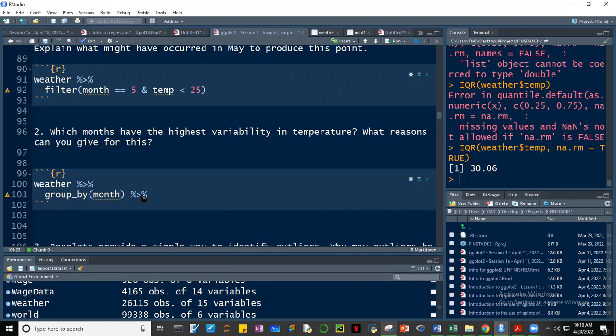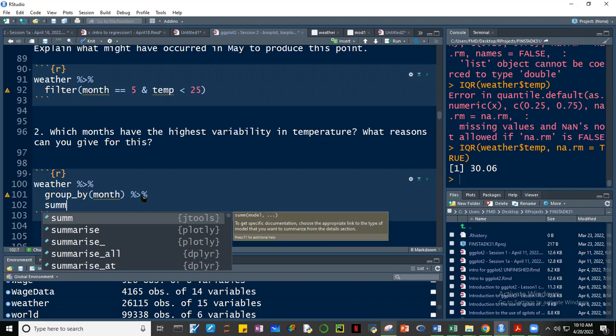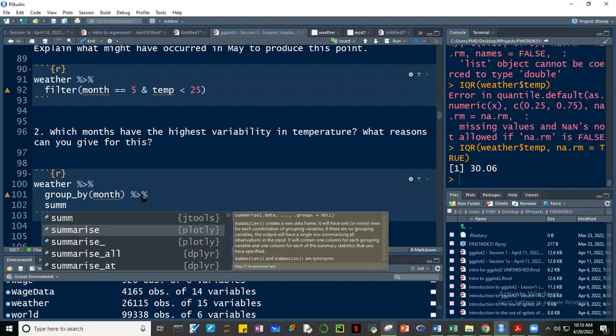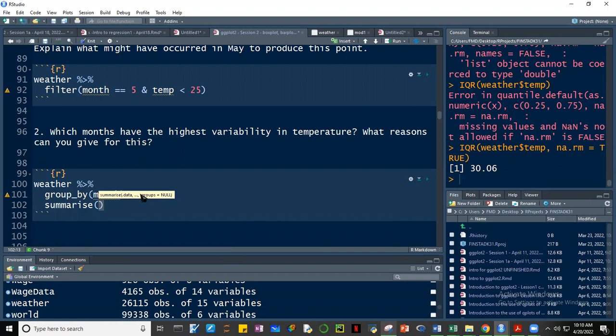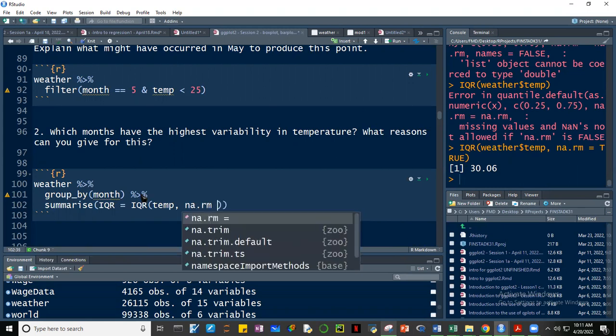After grouping it, para makapag-compute tayo, guys, merong function na summarize. Summarize. Then, ano yung summarize natin? So let's create a variable called IQR, which is equal to IQR ng temperature. Pinapahanap natin IQR ng temperature and then tanggalin natin yung mga missing values kasi baka may mga missing values.